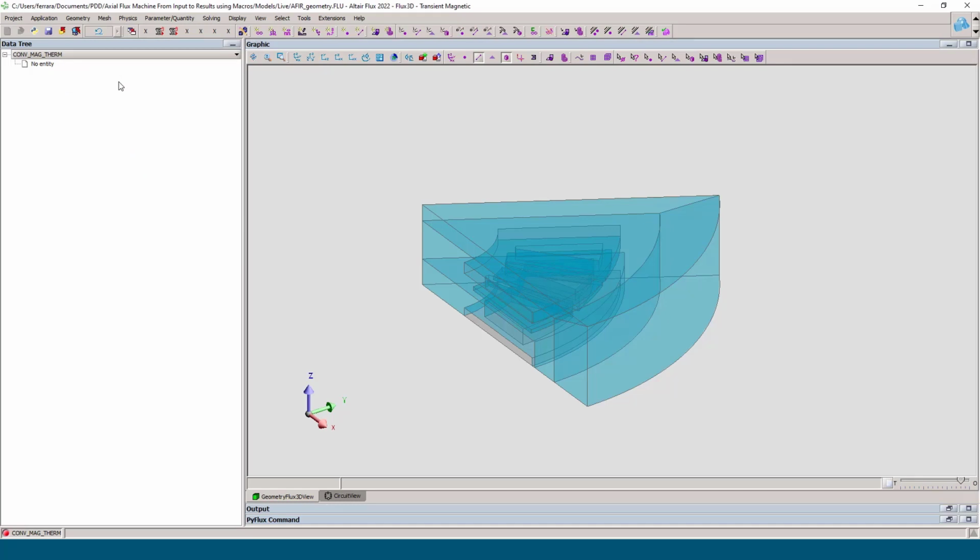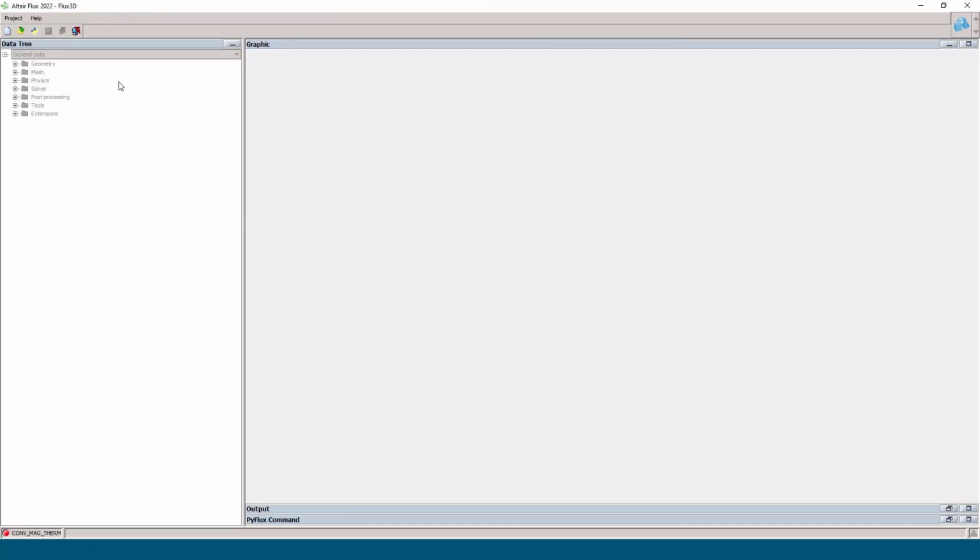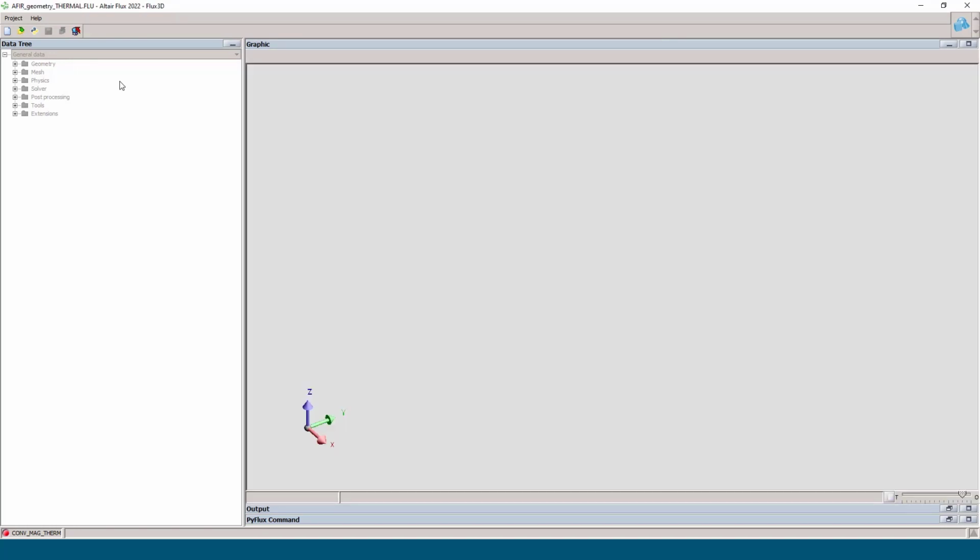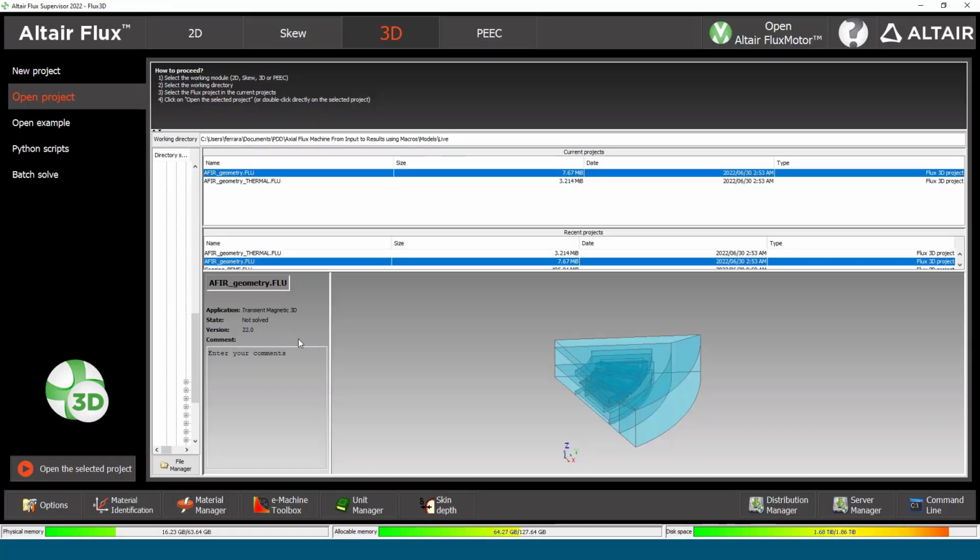This macro starts from the beginning to build the new model for thermal computation, adding insulation and coils to the model to compute temperature in them, and automatically adds two new macros for the thermal computation, for the steady state and the transient one. So at the end, we can have the two models ready to solve for the electromagnetic computations and for the thermal ones.